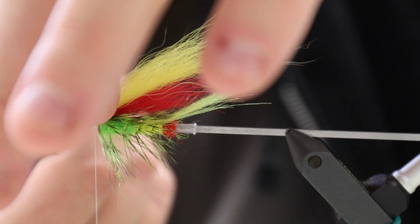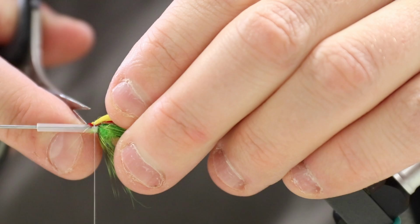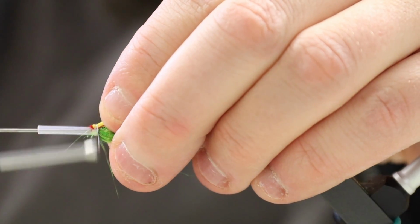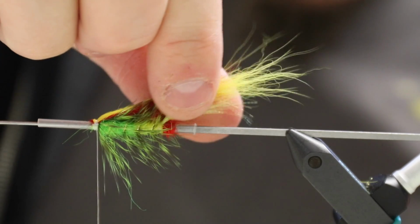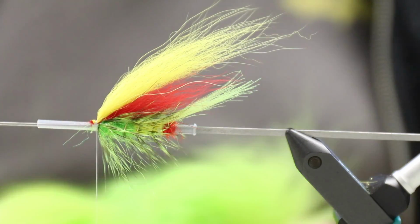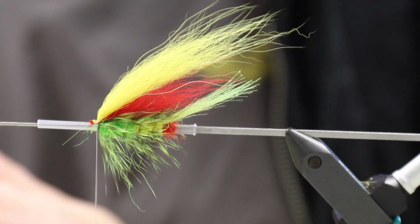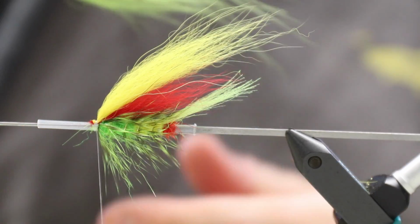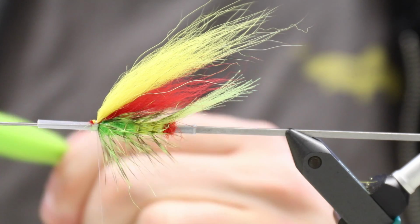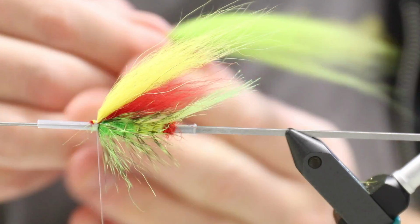And then I'm going to cut these off. Like so. That looks good. And then I'm gonna take my chartreuse marble fox. And here I'm gonna keep more of the longest fibers to have something that really will move erratic out in the water and will give the right tapering of this wing. And makes the wing look more complete and more whole.